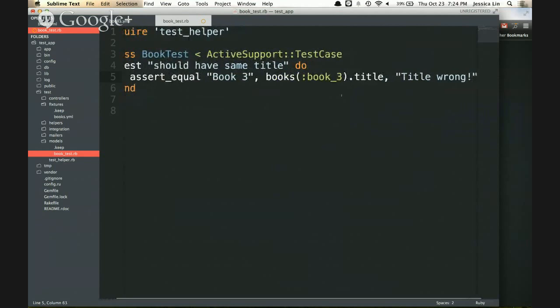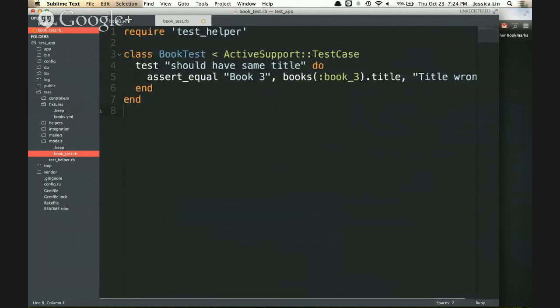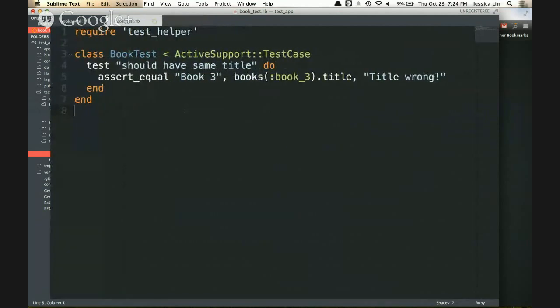Okay, so here I have a test written out in my book test. Right here, I define that a test should start with the word test, and then after that, in the quotes, whatever is in the quotes is essentially what you want to call the test, and it should describe what the test is testing for.